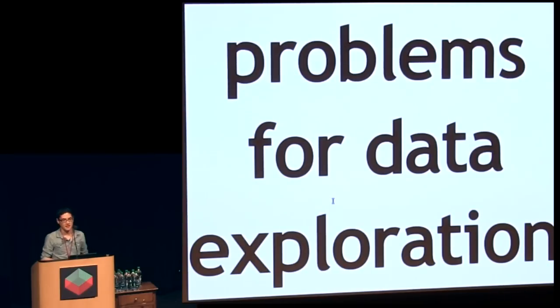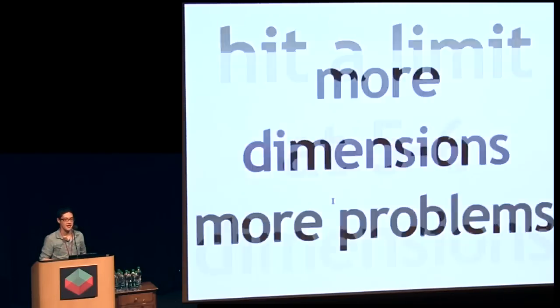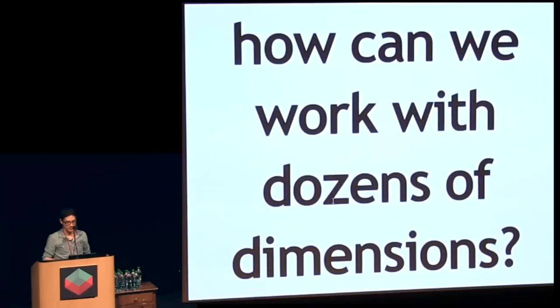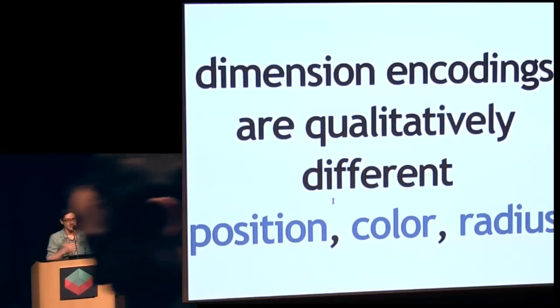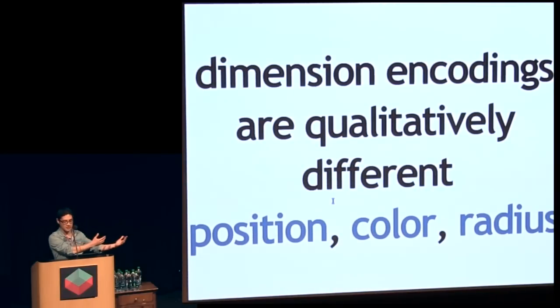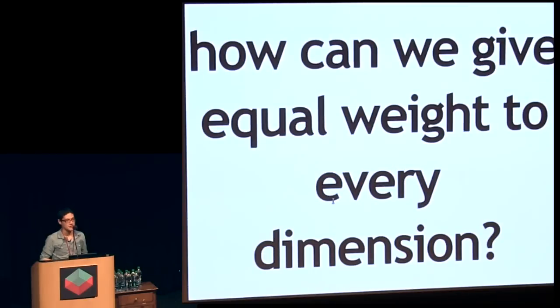There's some problems with this approach for data exploration. You hit a limit at five or six dimensions. And you might say that's enough - I don't need to go into seven-dimensional crazy space because there's only aliens living there. But really, the world is multidimensional. The more dimensions you have, the more problems you have. We want to work with dozens of dimensions. Another thing is that dimension encodings in an animated bubble plot are all encoded very differently. If you're working with the data set for the first time and just throwing properties into these visual encodings, this is somewhat arbitrary. And it's great for design, but I'm not talking about design or having a message here. I'm talking about you exploring your data.